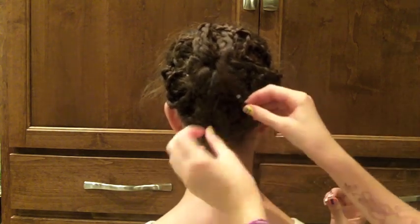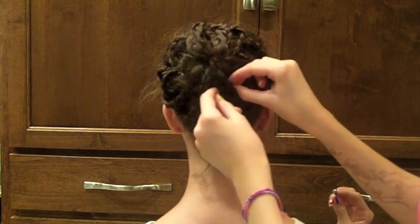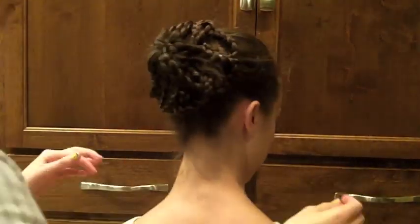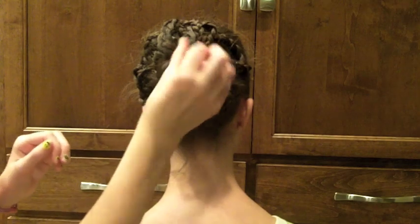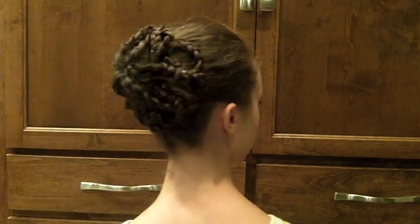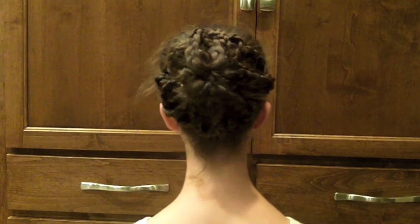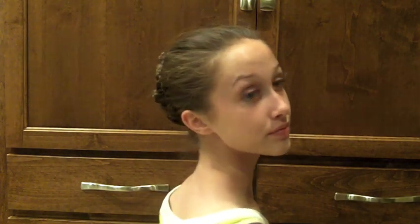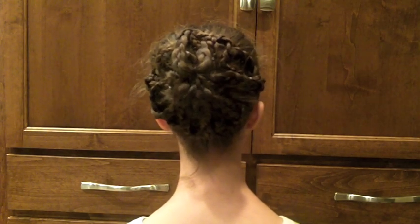Just this last little piece — with some of them I did tuck the ends through just to give it a cool look. And if you have any rhinestone pins — little pins with sparkles on the ends — I would just twist one right in the center. But I still think it looks really cool just like this. It looks like you took a big amount of time on it, which you kind of did, and it looks really hard, but it's really not — as long as you know how to braid, it's fairly simple. I hope the one person who requested this hairstyle really likes it, and I hope the rest of you guys like it too. That's the finished look.